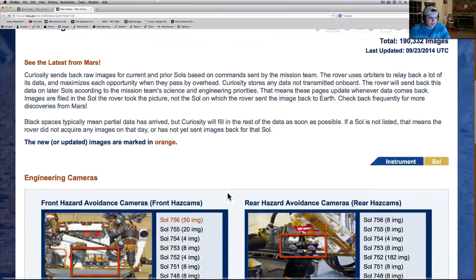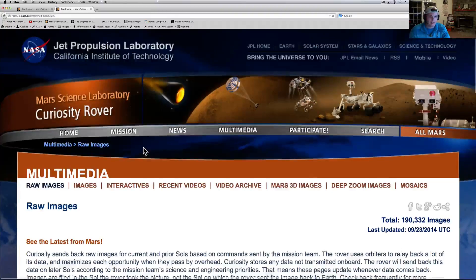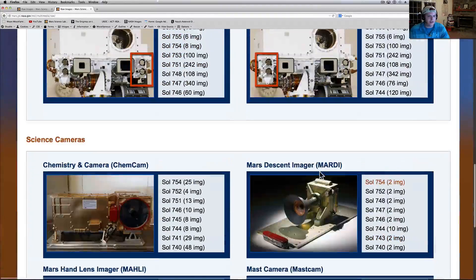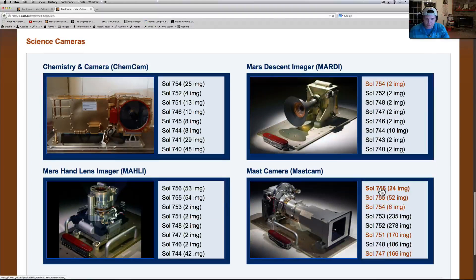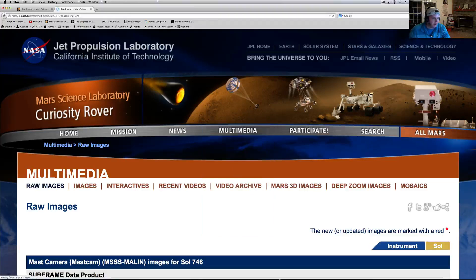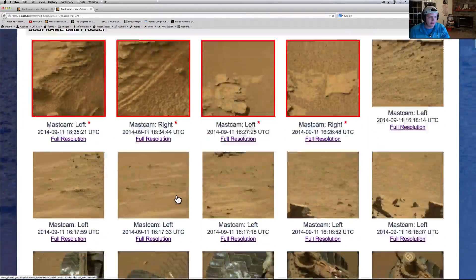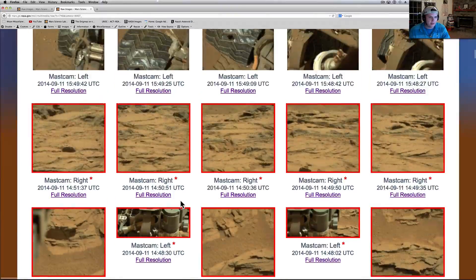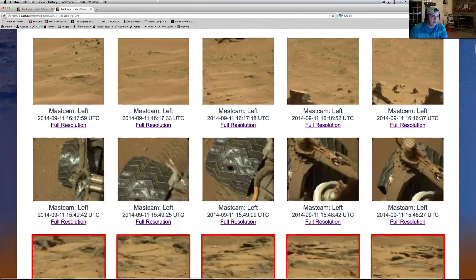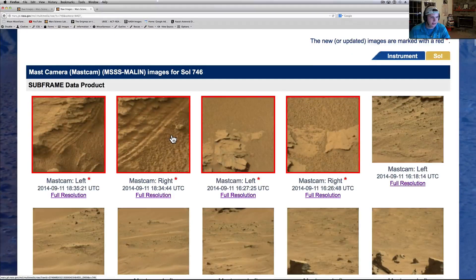I'm not sure if they're doing this on purpose or it's just being hidden that way, or stuff's not happening. But this was maybe 10 days ago when this happened. So then I came over to the instrument setting — you click instrument, it brings you here, and it says total images, but then you get to choose it. I want to choose the Mastcam and I want to choose Sol 746. Now see how it's in orange? That means there's been new pictures put there — they even give you a little red around the new pictures. So these new pictures don't seem to be dropping into the other view right away.